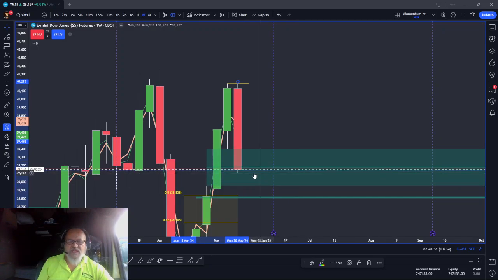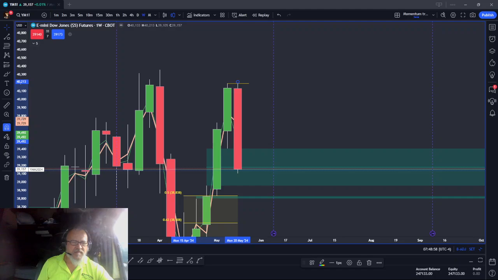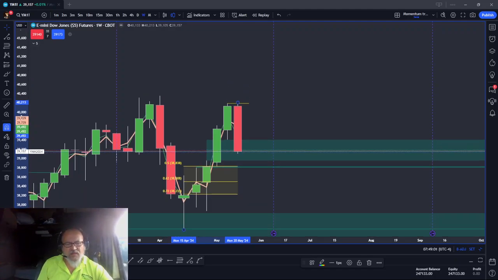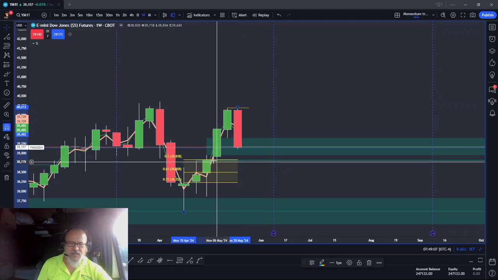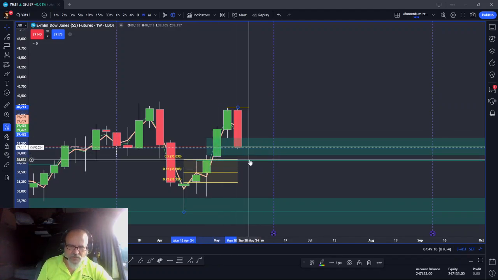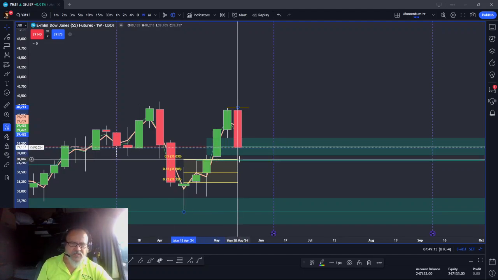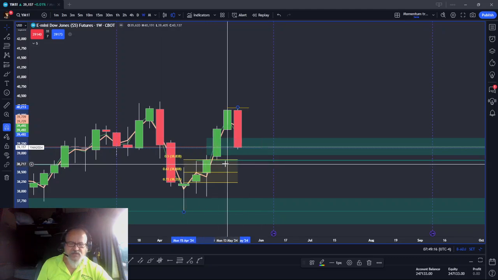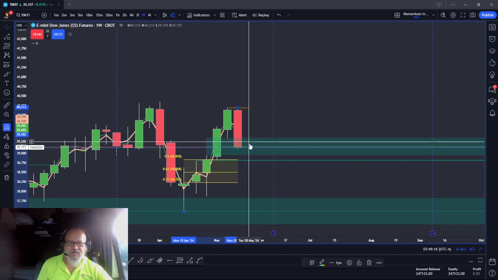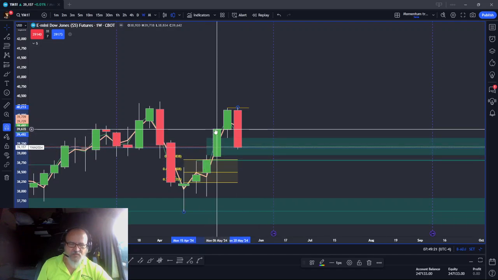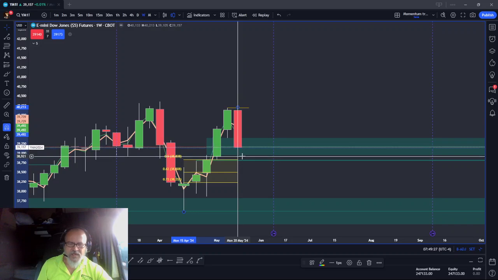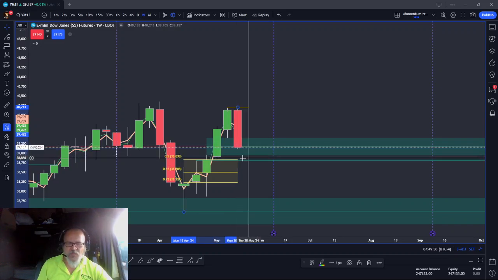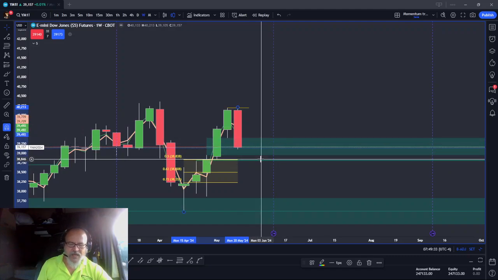With this fair value gap being in premium pricing, the concepts always say that we are searching internal liquidity and external liquidity and moving to equilibrium. So equilibrium would be the 50%, and there's a fair value gap there, so that is the most likely target. This fair value gap, even though it is a bullish fair value gap all the way up, I think we'll probably get inversed. Whether that will hold as resistance coming back up, I don't know.